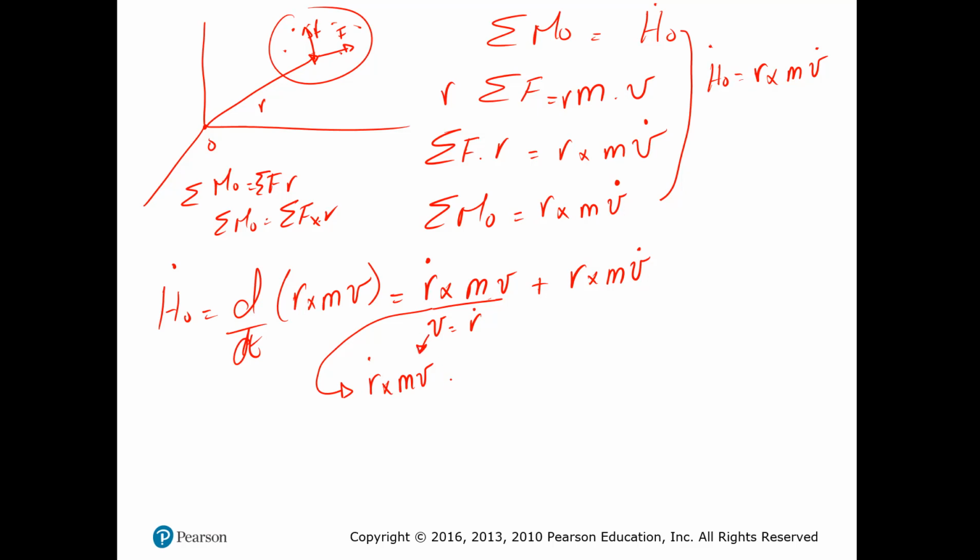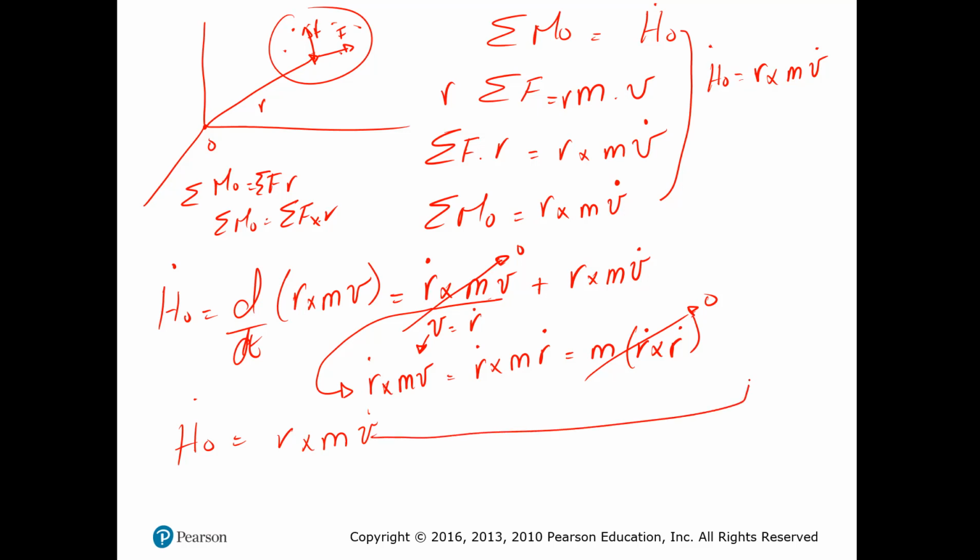So if we take that into this equation, I will get that this is equal to r dot cross product m r dot. And if I take the mass, since it's a constant, outside, I will get r dot cross product r dot. And this is when the theory comes in handy, because the cross product of a vector with itself is what? Zero. And therefore, this whole element is zero. And what I get at the end is that H_O dot equals r cross product m times the change of v, which is exactly what we wanted to demonstrate at the beginning, right here. So therefore, it is demonstrated that the sum of all the moments about O will be equal to the change of the angular momentum.